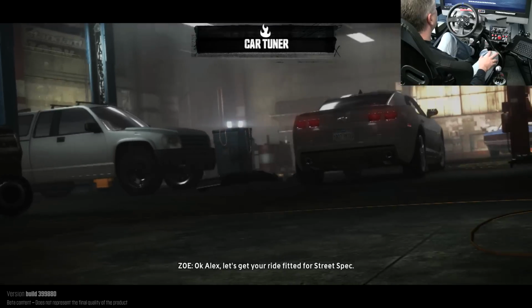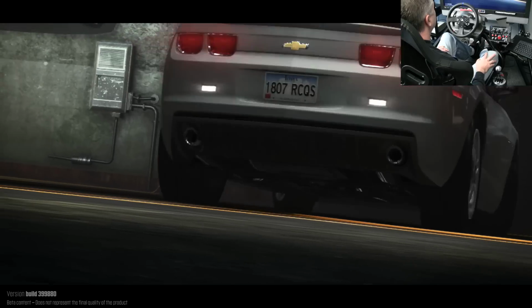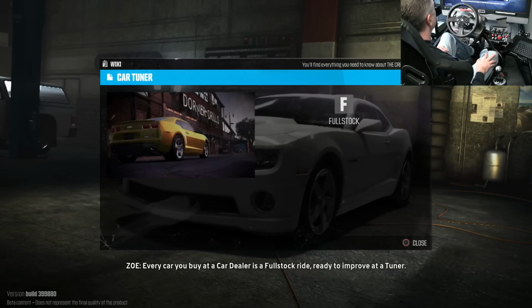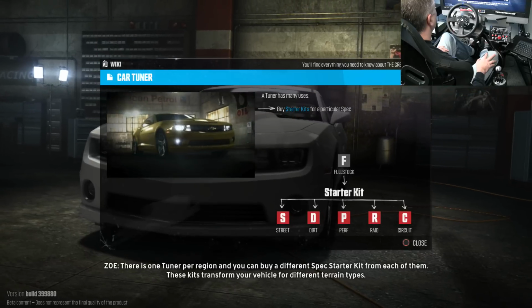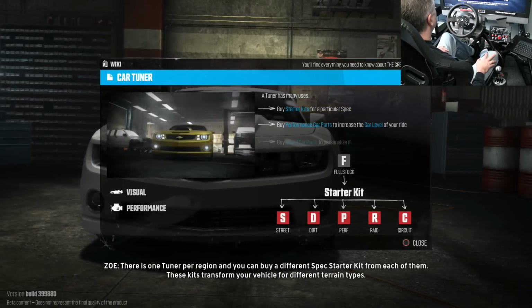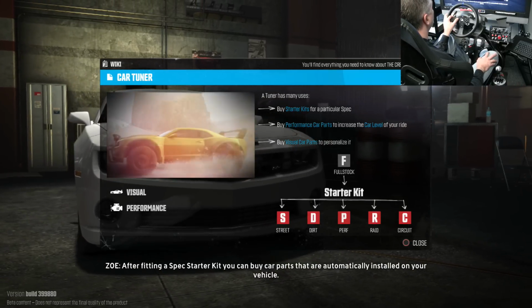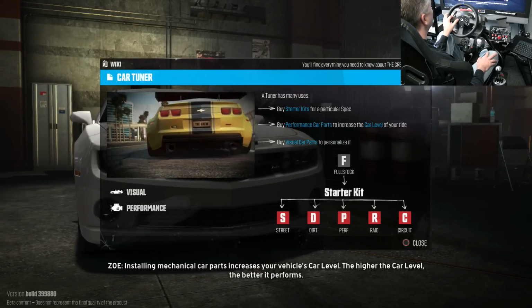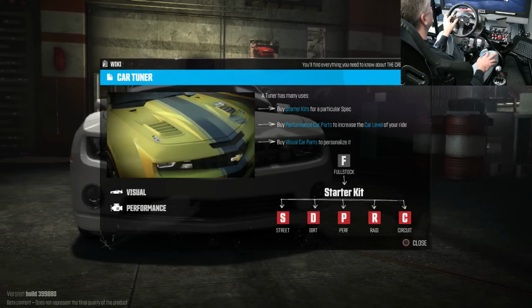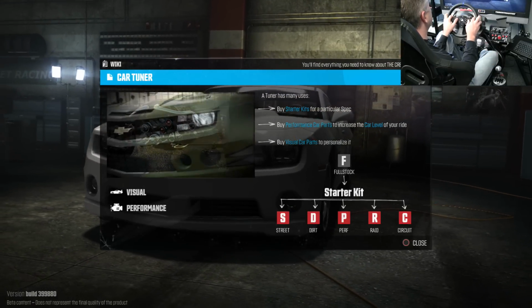Okay, Alex. Let's get your ride fitted for street spec. Sounds good. Every car you buy at a car dealer is a full stock ride, ready to improve at a tuner. There is one tuner per region, and you can buy a different spec starter kit from each of them. These kits transform your vehicle for different terrain types. After fitting a spec starter kit, you can buy car parts that are automatically installed on your vehicle. Installing mechanical car parts increases your vehicle's car level. The higher the car level, the better it performs. Very cool. So we got street, dirt, performance, raid, and circuit.